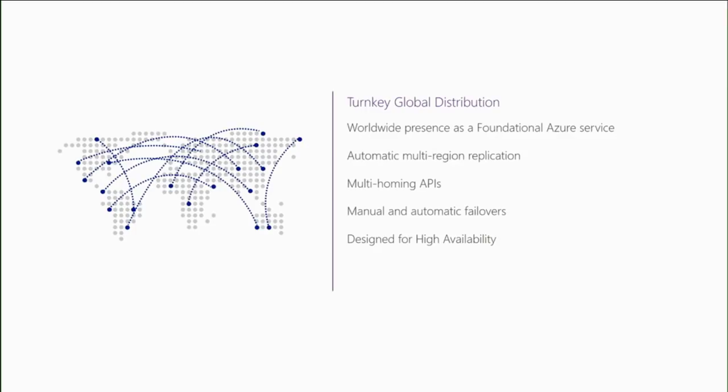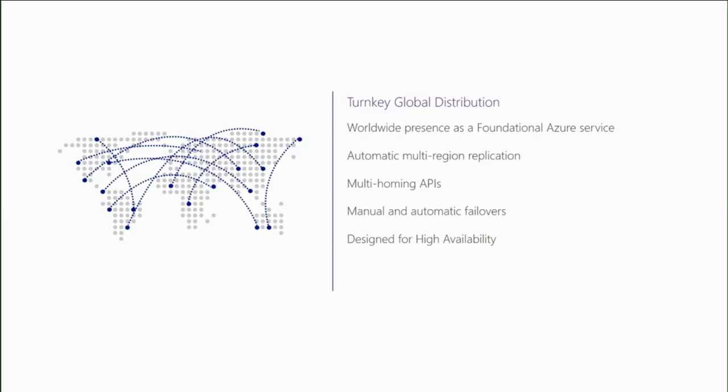We are a Ring 0 service. That is an internal term we use inside to mark the priority order of onboarding of services to new Azure regions. As you can imagine, because this is such a core service and the premier NoSQL database of Azure, you'll find that there are a lot of services built on Azure Cosmos DB, which means we are highest priority when new regions do come up.